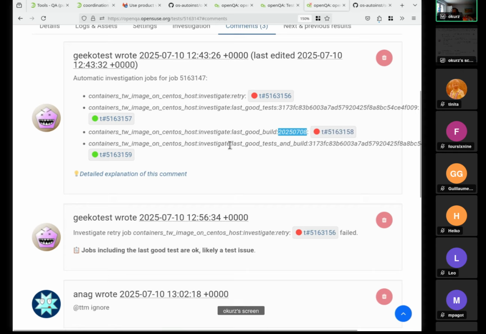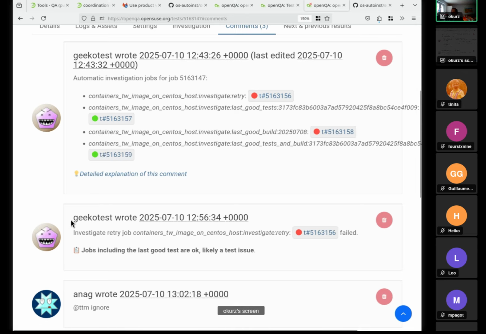And now the last cross-check is last good test and build. And this one additionally is also scheduled on the very same worker instance, trying to rule out any kind of infrastructure issues. And when we go back with both of those parameters plus the very same worker, then it's also passing. So it's not like this one worker instance is having problems, right? Because we can run pass tests, the same test scenario on this host.